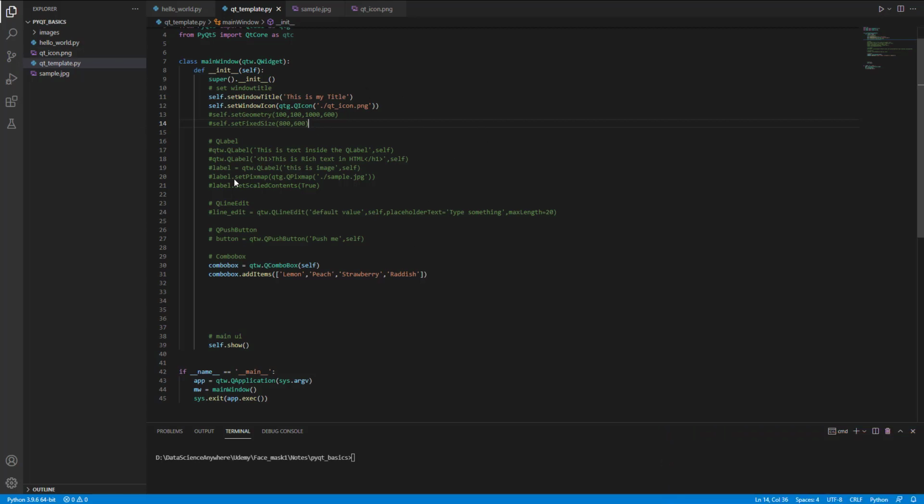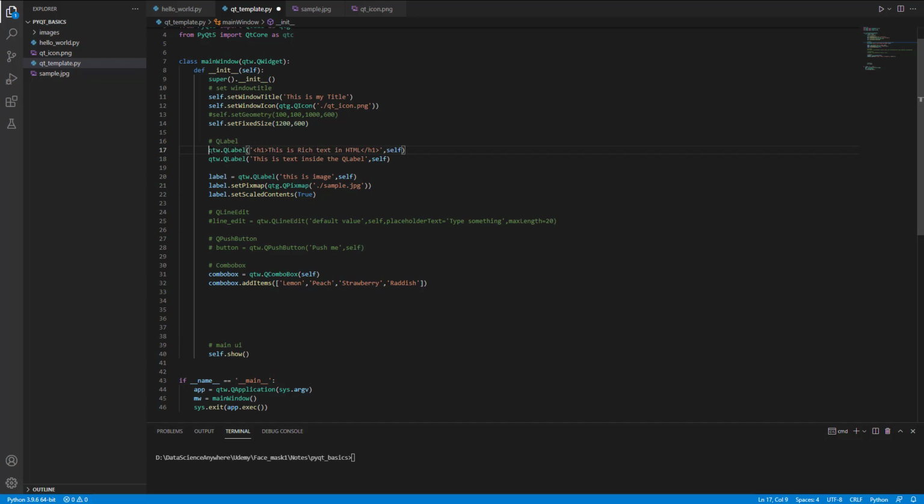Right, so let me make some minor changes to this code before putting everything into the layout. The first thing is, let me set the fixed size to be 1200 and the height 600. After that I just want to create the QLabel, and let me comment all the QLabels I have, this is for image and etc. And I will place this first.